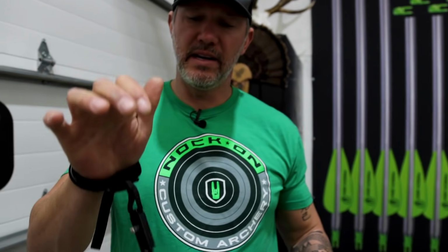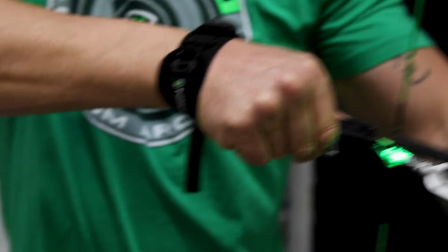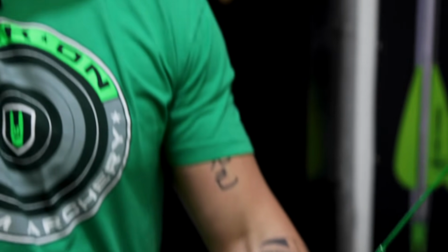And this little thing, it does a lot of stuff, right? Sometimes punches triggers, picks boogers. I mean, turn things with it, does a lot of stuff, but what we don't want it to do is punch or release. So the idea behind the back strap was to take everything that I coach with pulling through the shot and incorporate it into a wrist strap.